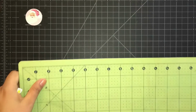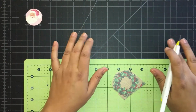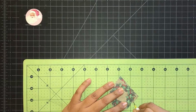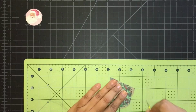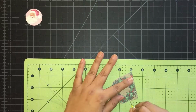So I'm using my Fiskars cutting mat and it is horrendous. So I'm sorry about this, but I use it all the time. I don't want to mess up my black self-healing cutting mat, so I'd rather use this one. And so like I said, this is a very easy card, and I'm sure you've seen the thumbnail, so you'll know what it's going to look like.